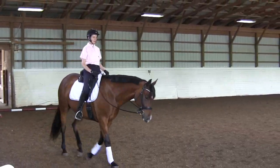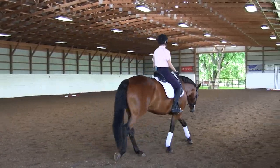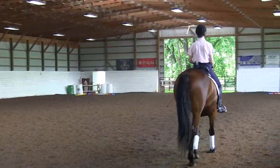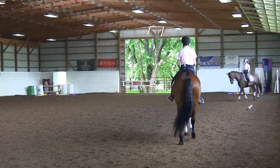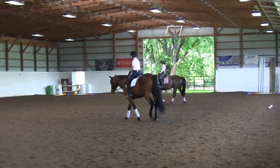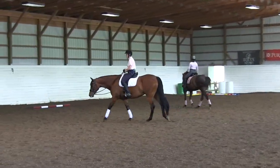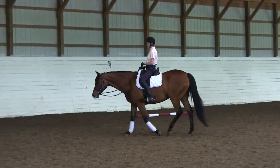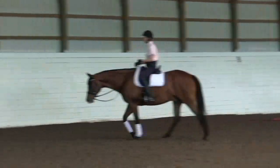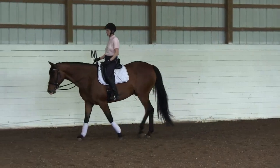When your canters started, they were still beautiful canters. They were just a little bit tipping to the inside, both directions. And then when you just decided, no, I'm a wall and you can't go through, he's like, oh, okay. You want me light in my inside fore so I can come up more on my shoulders? Sure. And then you're like, hey, I'm allowed to sit here in my hips. He's like, yeah, you are. Okay, I'll swing with your seat instead of lifting you out of the saddle. Carry more on my hindquarters. And it was absolutely stunning. No problems with that.